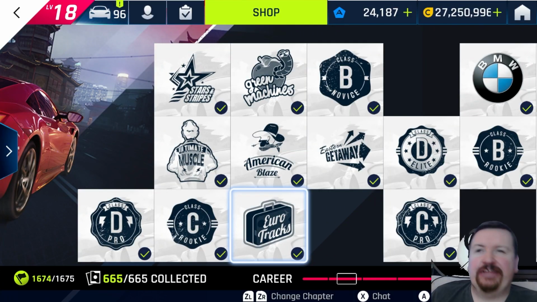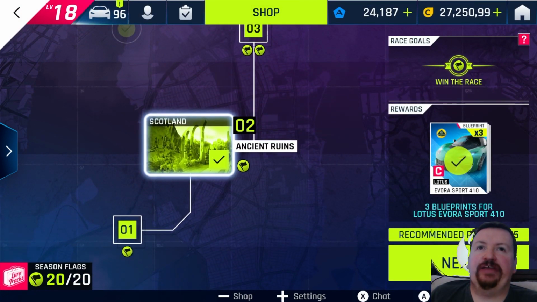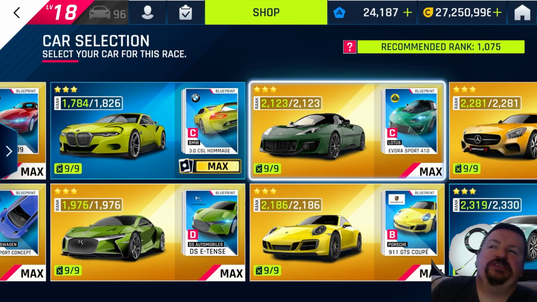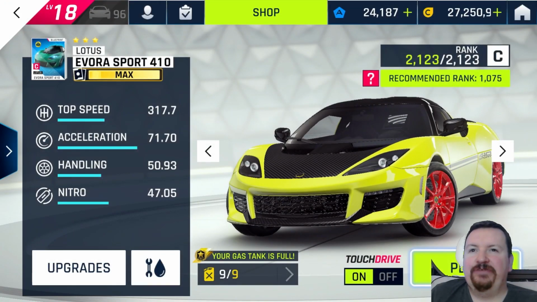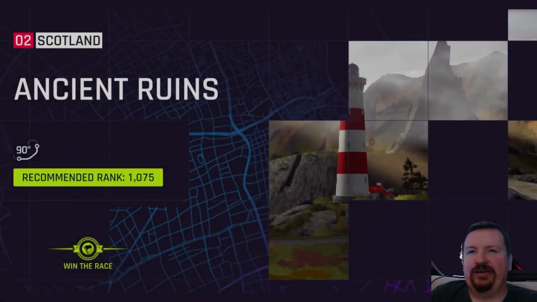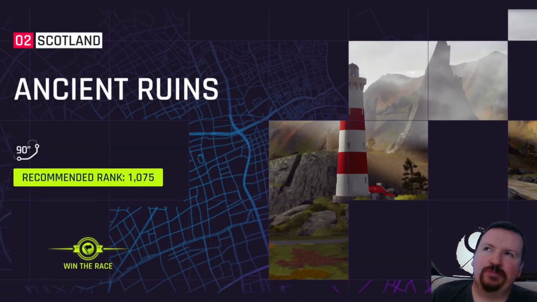Now, in the first place, you'll find Ancient Ruins, where you can race it with the Evora, is here. Chapter 2, Euro Tracks, race number 2, Ancient Ruins. And yeah, you've got your Evora here. Now, obviously, my version of this is over 2 stars, so will also count towards the 316 challenge. Just need to avoid picking up 2 or more nitro bottles. So one is fine, just not to get two.